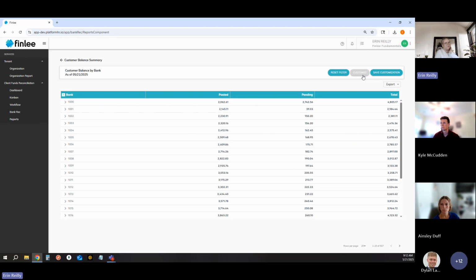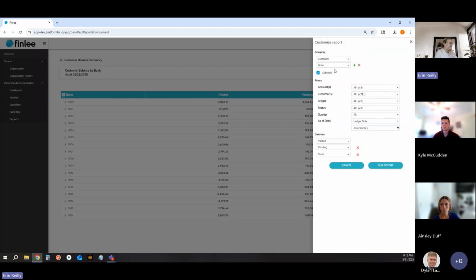So the customer balance summary gives you the total overall ledgers that are reported in Finlee, which is the net posted versus pending. The group by is probably functionality that you maybe don't currently utilize, and you have a lot of customizations around columns there. The as of date always defaults to today for ledger date. Ledger date in the system is an identifier of when that transaction was added to the ledger, so anything that you imported today is going to have a ledger date of today. I like to use the default of ledger date of today, because that will include anything with a transaction date or expected clear date of the future.